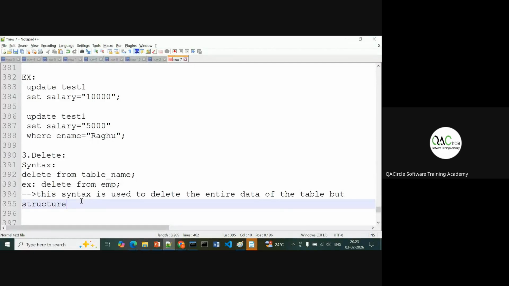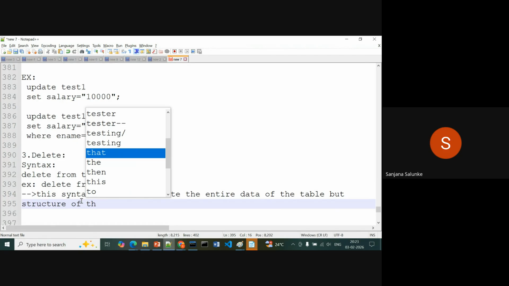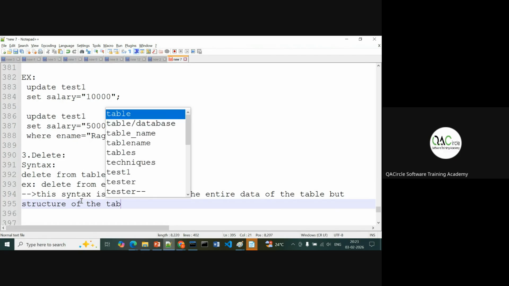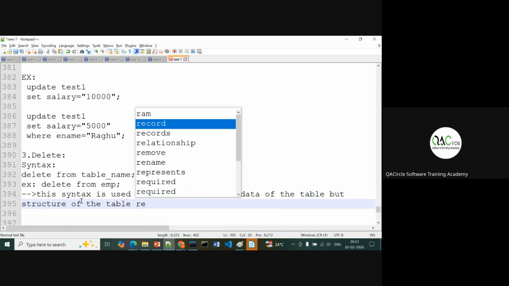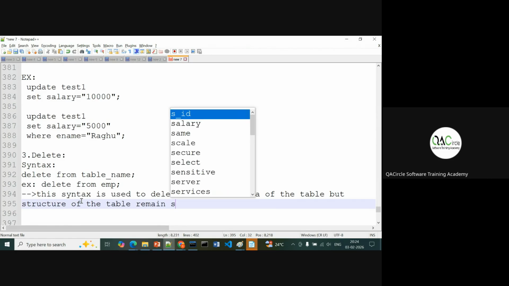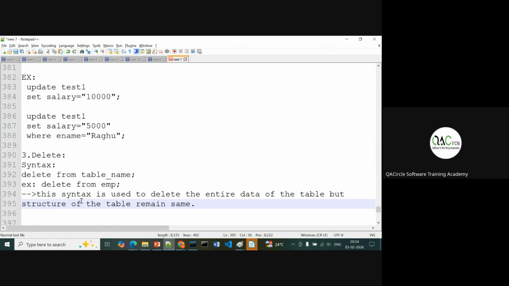You guys remember, in yesterday's session we have discussed. The structure of the table remains the same, and you can insert the data once again if using this delete statement. Understood, everyone?